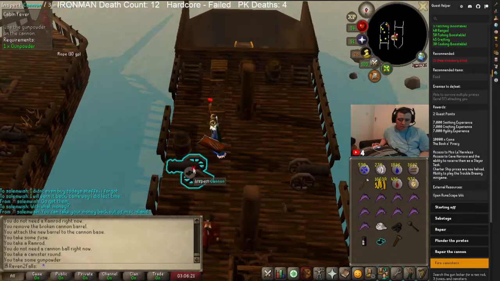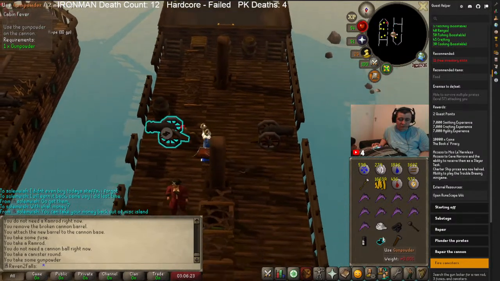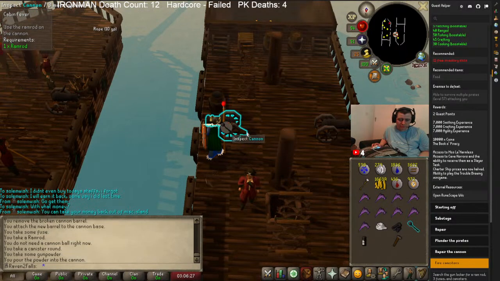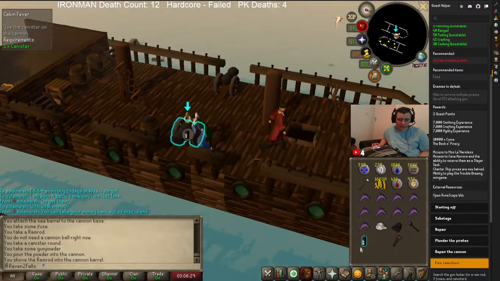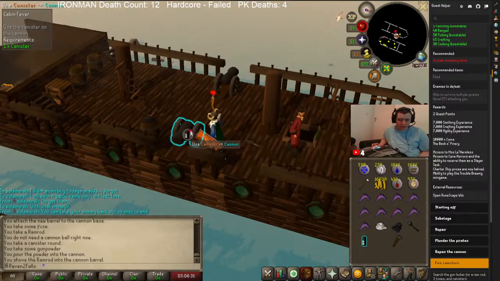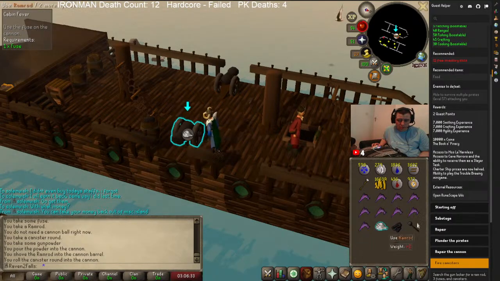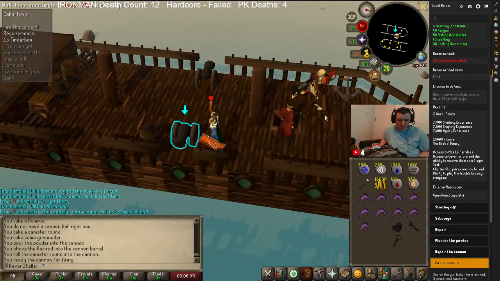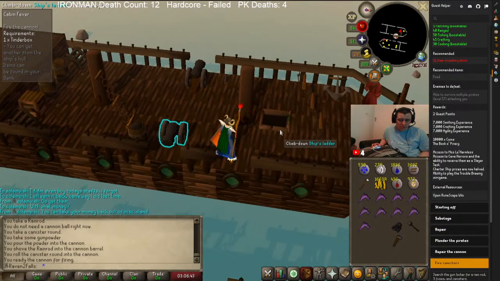Right, so we're going to add the gunpowder. I've added the fuse first, but okay. Gunpowder. Then we ramrod it. Right in. Oh, we're doing a canister shell, are we? Get a fuse. Oh, there's another guy on this boat. Then, oh, we need a tinderbox.